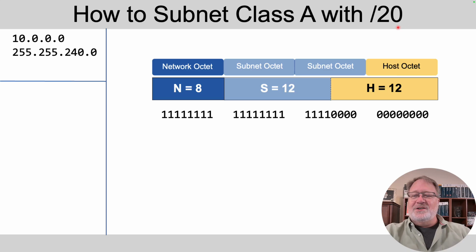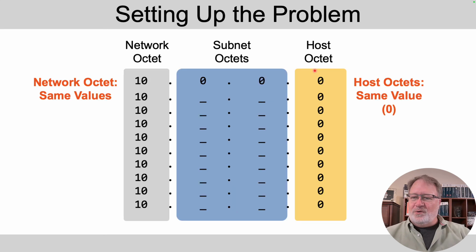All right, so it's the same process, but this time with a Class A with a /20 mask, it turns out all the second octet are subnet bits, and the first 4 of the third octet are subnet bits. But for our process, as always, if at least one bit in the octet is a subnet bit, we'll treat it as a, quote, subnet octet for Wendell's process, all right? So we've got a rightmost host octet, and the middle 2 octets are subnet octets for the process.